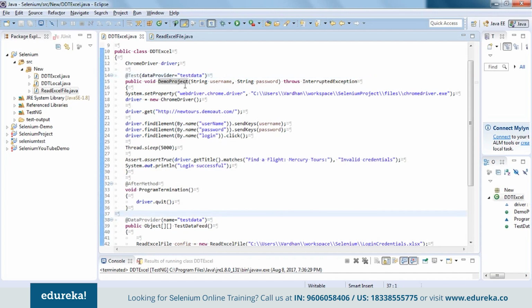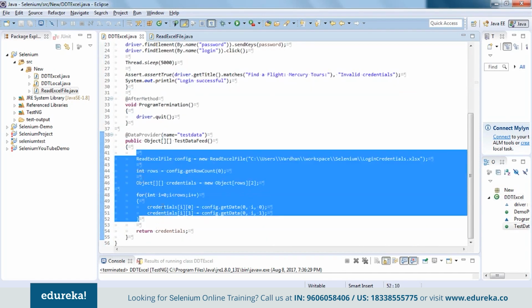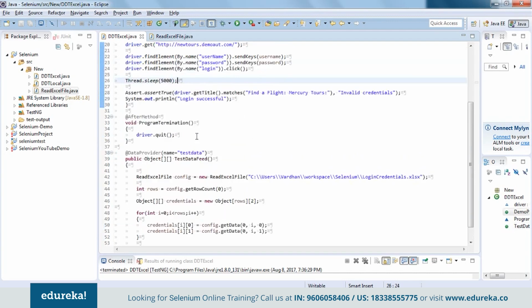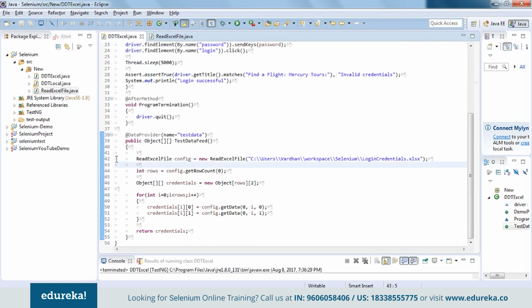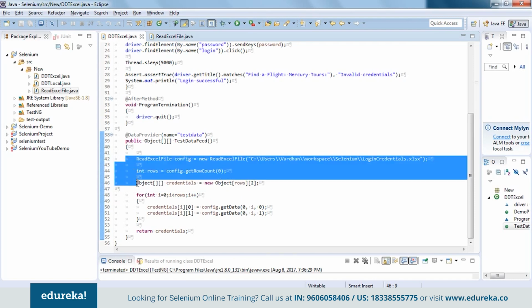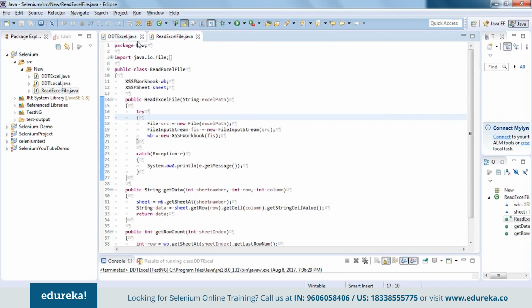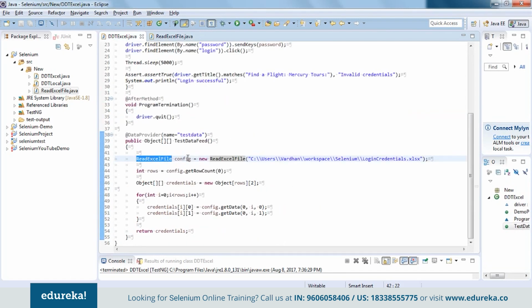And now that you know what happens over here, let me go and explain this part from where the data is actually going to my main method. Now this is the method which is doing the execution, and that method gets data from here. And there are three important lines that you need to know. These are the three important lines, where the first one is I'm creating a new object for my class. So I've created another class called read Excel file, and you can see that Excel file right here. Before that, what I'm doing is I'm creating the object along with the path of the Excel file.